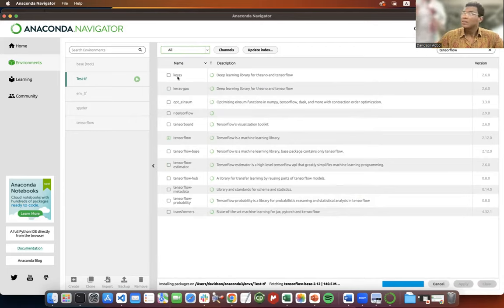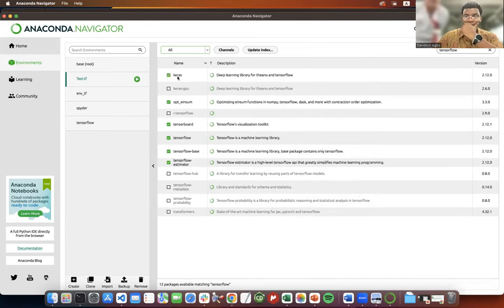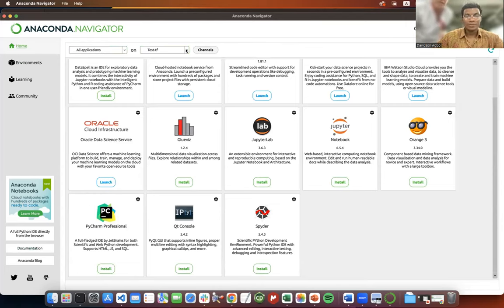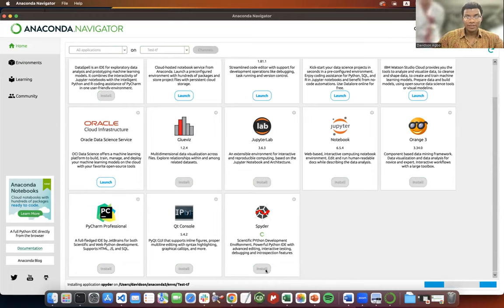Actually, you don't need it. In the past, we did need it. But recently, Keras became a part of TensorFlow. So I think it's actually better not to install it. I'll show you. But then, go back to the call and try to install anything. I think it's sketchy. Yeah, Spyder, I've noticed that on my computer, when I installed the GPU, then I could not install Spyder on this new one.